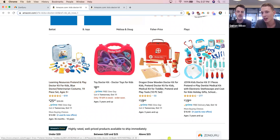This one, to me, almost looks like Wes Anderson, the director, designed it. It just looks cooler than the rest of them. It looks like a retro luggage container, and the toys are wood. They don't need to look too realistic. It's a kid's toy at the end of the day, and kids are going to use their imagination. I can see in the chat, let's be eco-friendly, get rid of the amount of plastic, use products like wood. Very clever. Absolutely, guys, and there's not many people taking advantage of that.